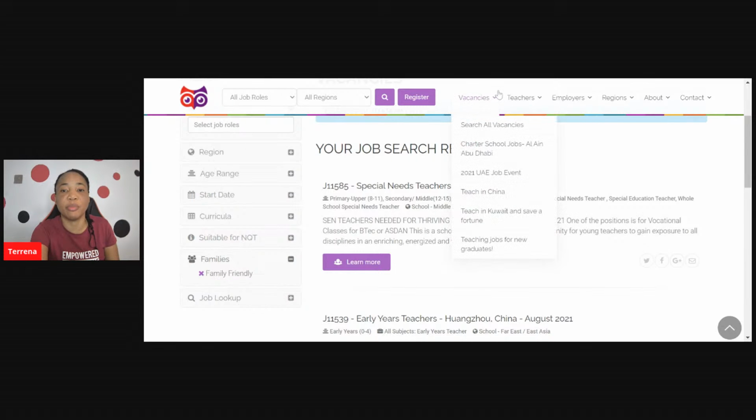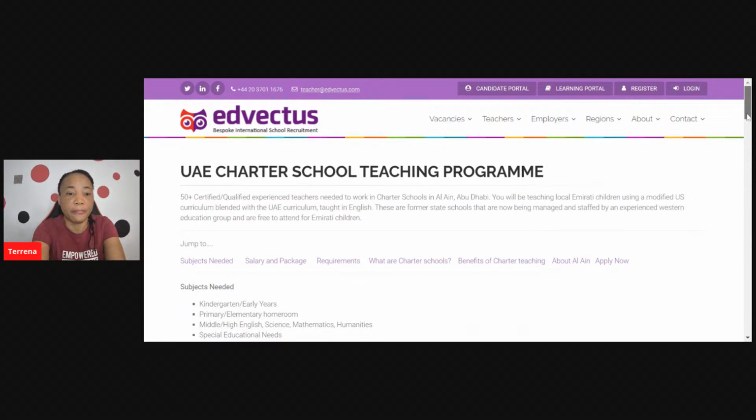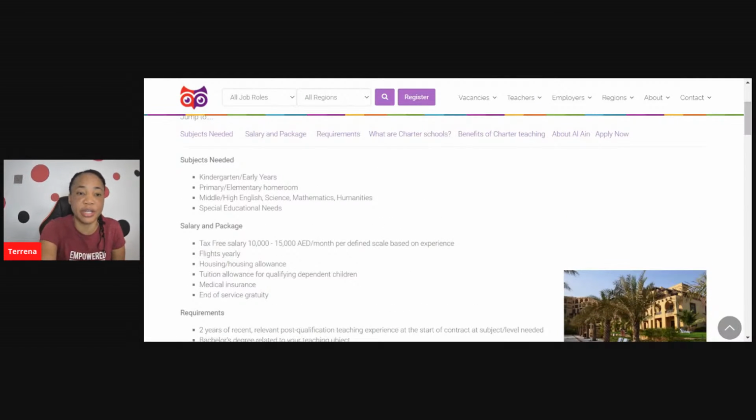And we can go back up here and we can look at some of the charter schools jobs in Al Ain. Al Ain is in the Emirate of Abu Dhabi, okay? Subjects needed, kindergarten, early years, primary or elementary, middle school and high school, English, science, mathematics, humanities, and special ed, that's SEN.